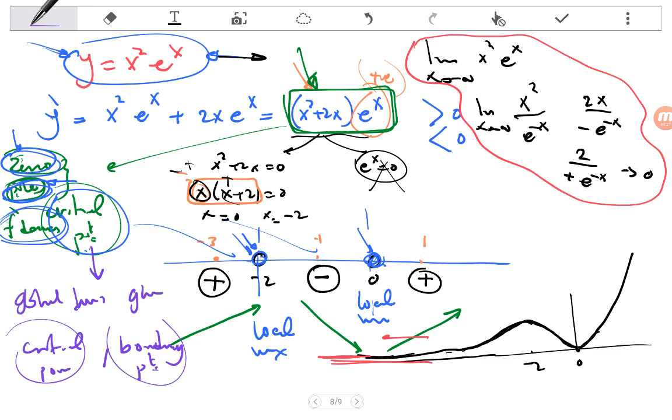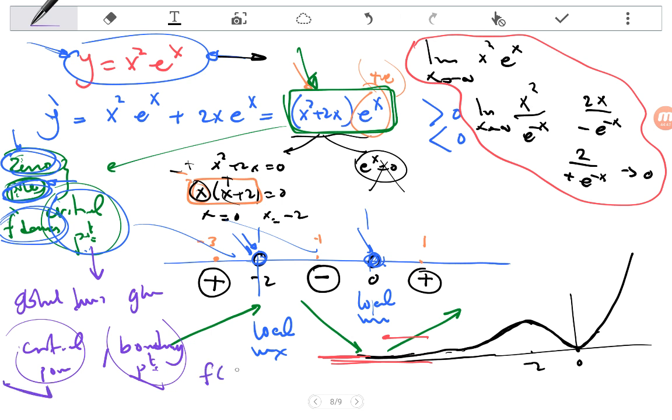It may be either this or this. So that's why, to find a global maximum or the global minimum, we just find the critical points and we find the boundaries. Here in this function, the boundaries are infinity and negative infinity, so we'll just take them out of consideration. Okay? We just have here the critical points.